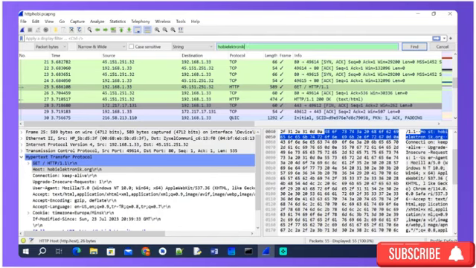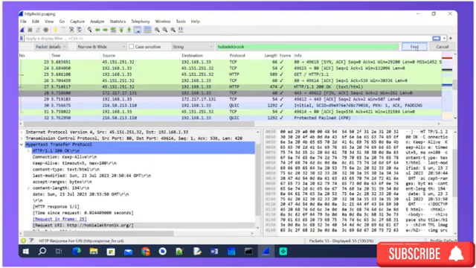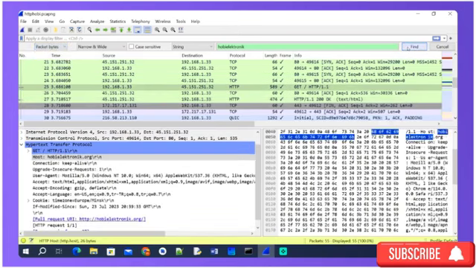The second point is choosing the search field. You can conduct searches in the 3 panes: packet list, packet details, and packet bytes. It is important to know the available information in each pane to find the event of interest. For example, if you try to find the information available in the packet details pane and conduct the search in the packet list pane, Wireshark won't find it even if it exists.